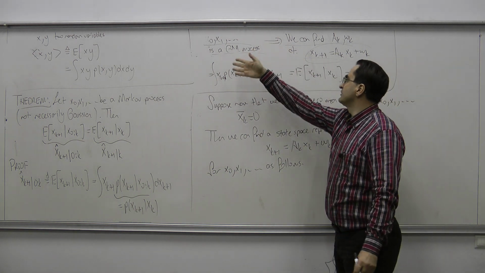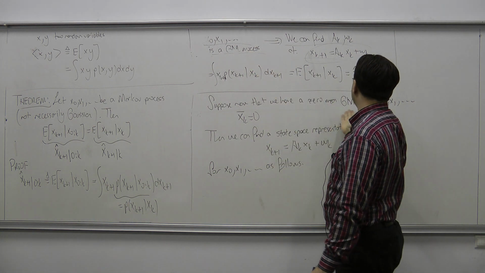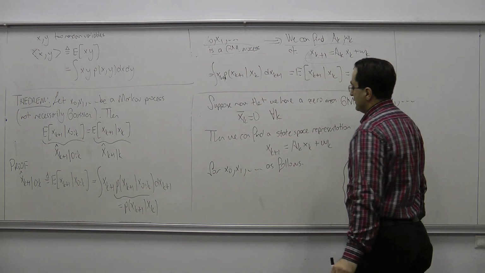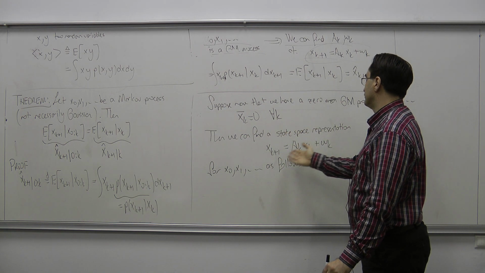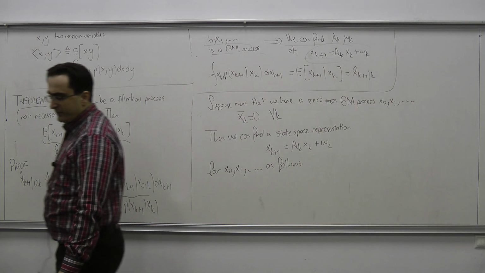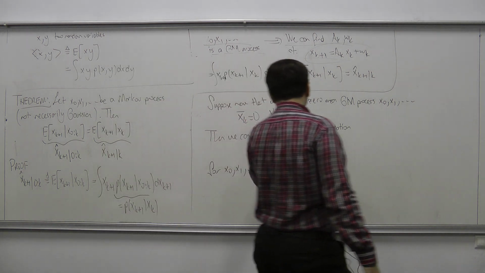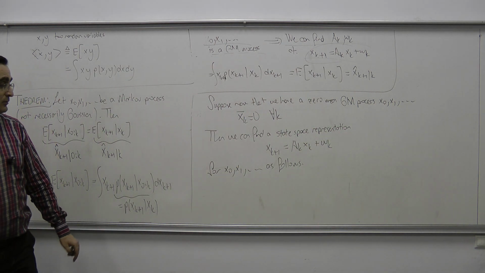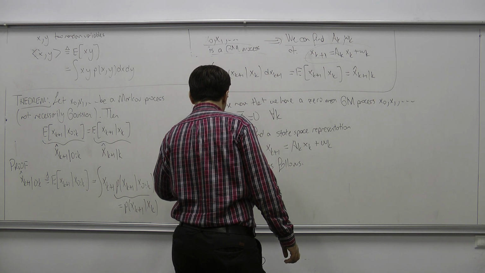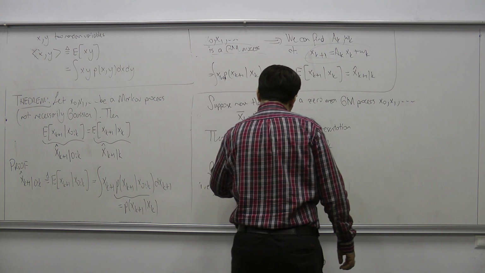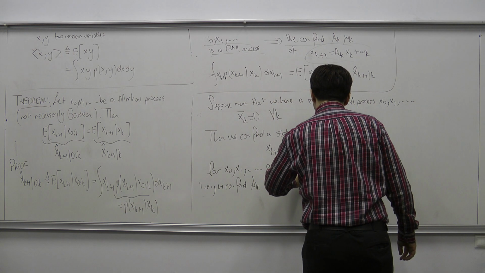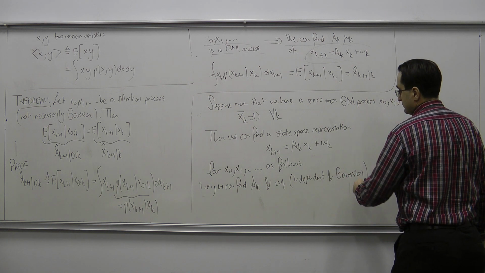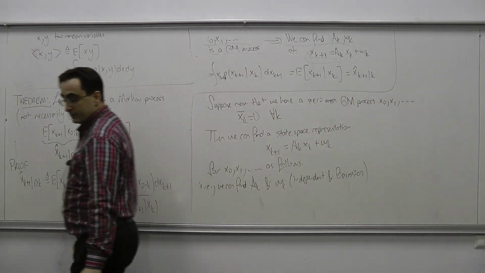So here we have written the same thing. I have a Gauss-Markov process, and I just assumed xk bar is equal to 0 for all k. Okay? And we are stating that we can find a state space representation in this form. And what does it mean to find a state space representation in that form? We mean we can find an Ak matrix and we can find a process noise definition, independent process noise given like that. So here, in other words, we can find Ak and wk, independent and Gaussian. Okay? Independent and Gaussian.